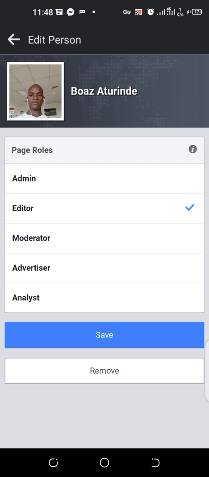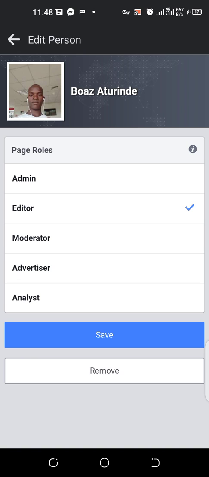And once you add them as admins, it means that you will no longer be the admin, and yet it's your page. So I encourage you to select the last four options: editor, moderator, advertiser, or analyst. Then you save. Then there they have access to manage your pages as agreed.